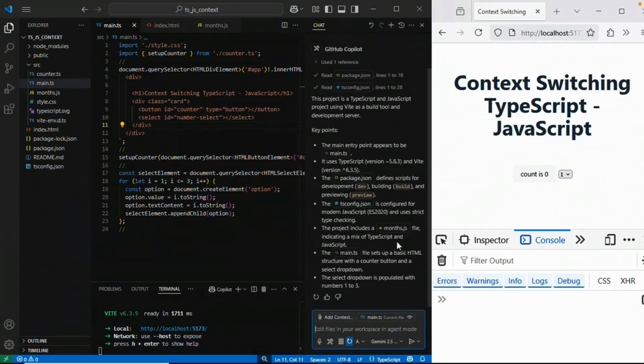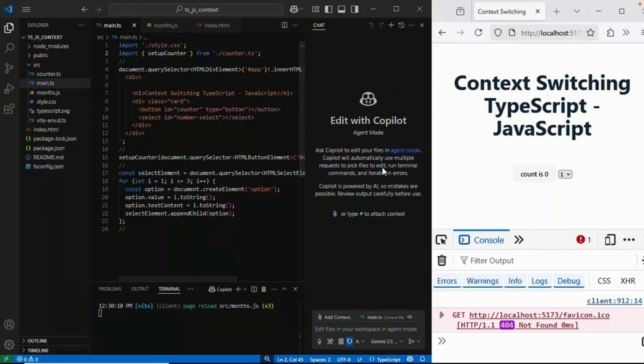This observation is extremely important because it demonstrates Copilot's contextual awareness. You can observe this mixed language setup in action by checking the browser on the right side. When I click on the drop-down arrow in the browser, the options display as 1, 2, and 3, basic numeric options. If we review the main.ts file in our project, you'll find that there is a for loop on line 18. This for loop uses a simple counter that goes from 1 to 3. And these values are used as the options displayed in the drop-down list box.